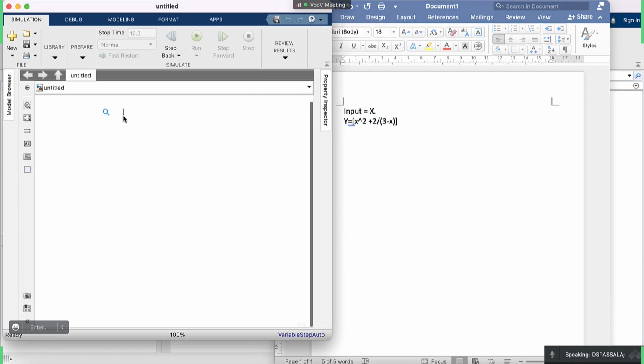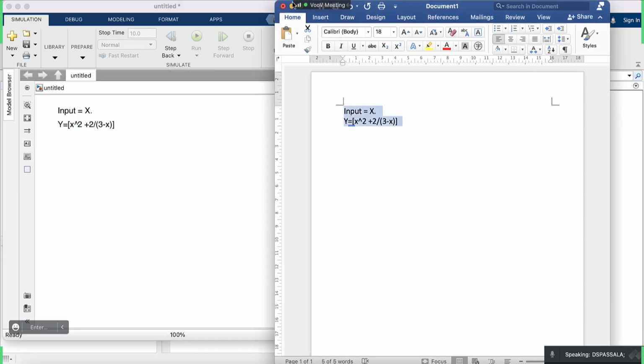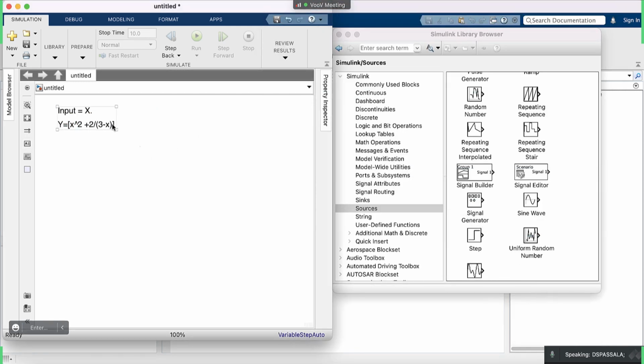Can we paste it here? Okay. This is what we want to build. So 大家都可以看到我的屏幕吧？Can you see what I'm doing here on my screen?